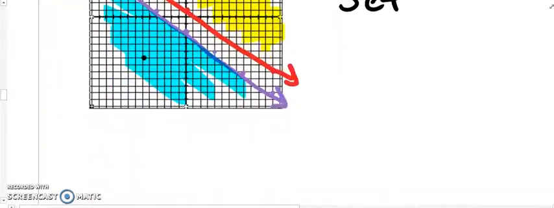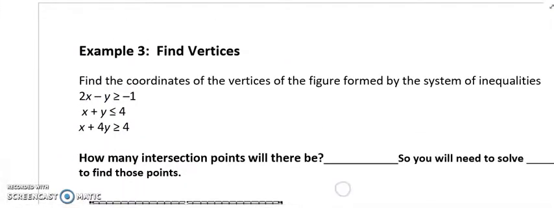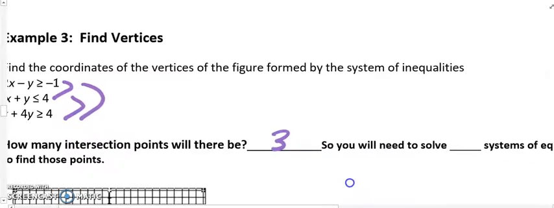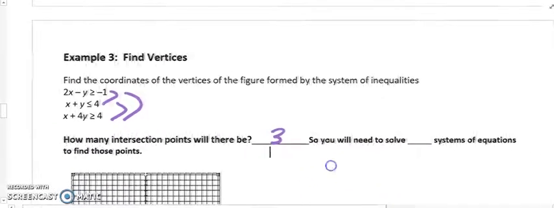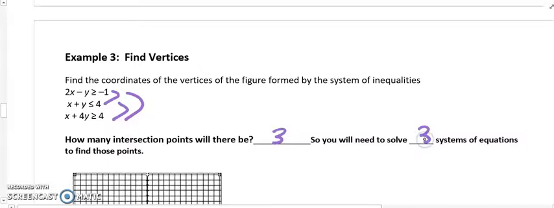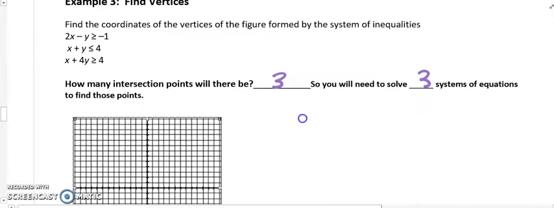Now, this gets a little bit more confusing with 3. And so for 3, we're going to find the intersection points and then go from there. But there are 3 equations. So you have the intersection point of those two, and those two. There's going to be 3 intersection points. So first, we're going to need to solve 3 sets of systems of equations. So this is a little bit longer problem, but fortunately it helps you practice everything that you've already worked on.